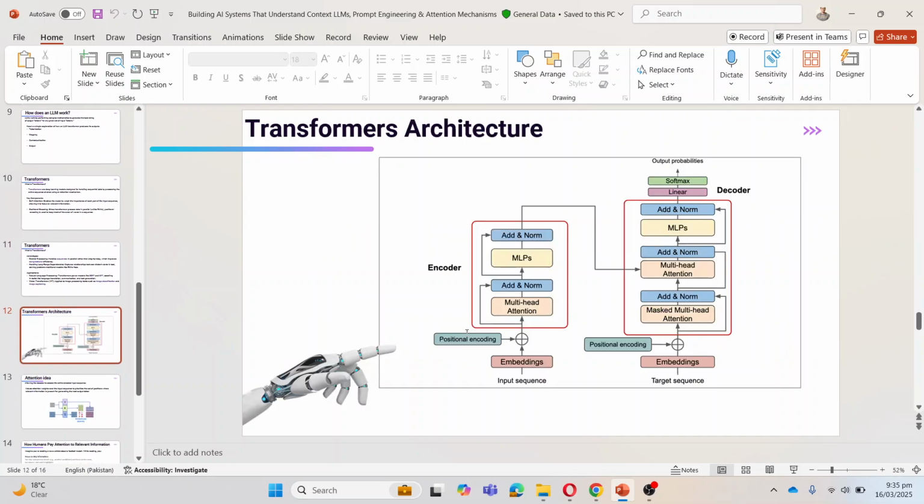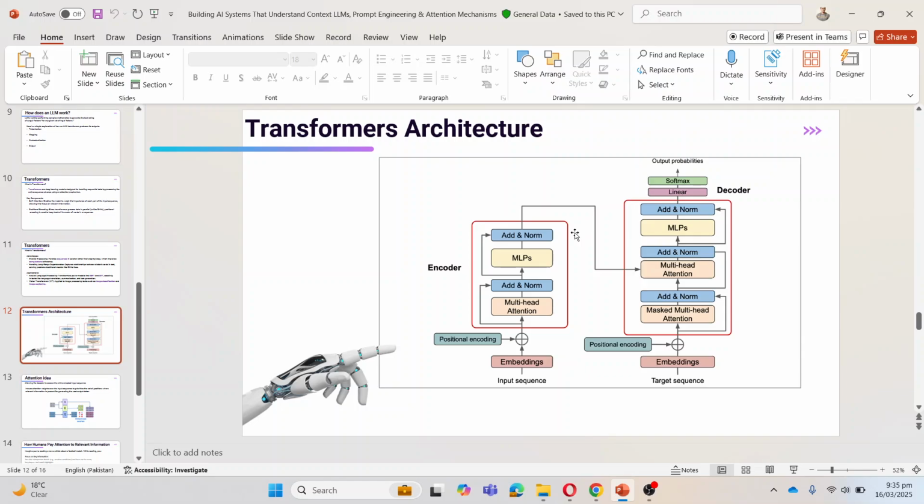How does the architecture of the transformers look like? You have two parts of the transformer. First is the encoder part, and second is the decoder part. The encoder part is basically to encode all your input sequence, and the decoder side simply starts generating the output. Some of the large language models only use the encoder part, just like if you are using a BERT model, it is an encoder-based algorithm. Encoder-based is used only for classification problems, but the decoder part is used for text generation. So some algorithms use both parts, encoder and decoder, some use only the decoder, some use only the encoder.